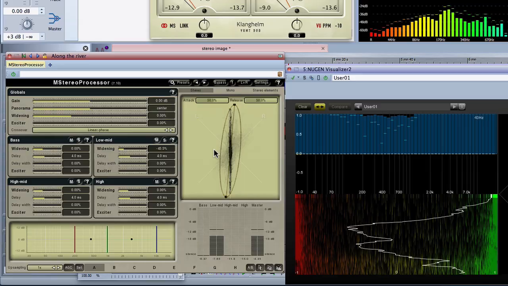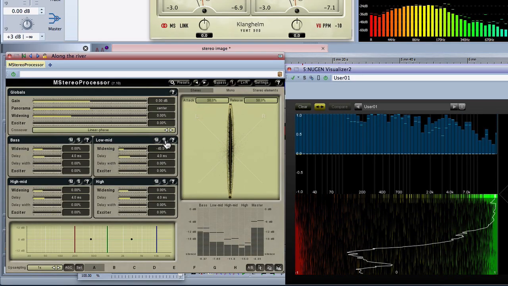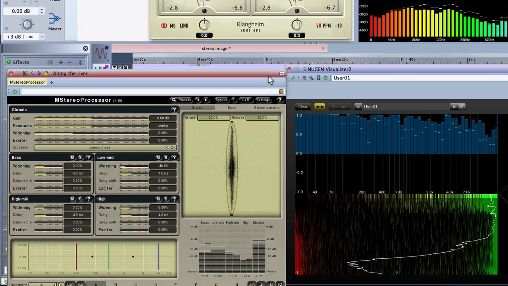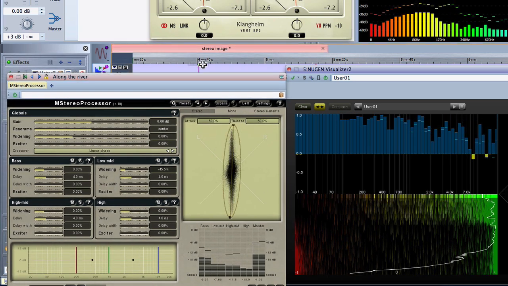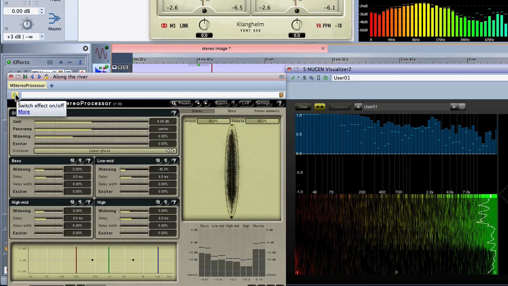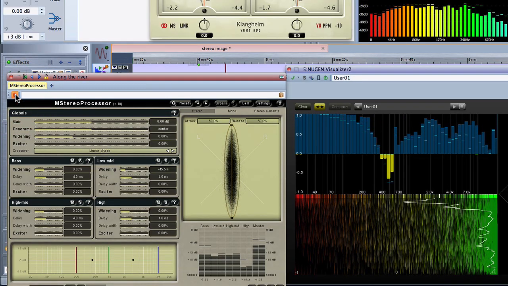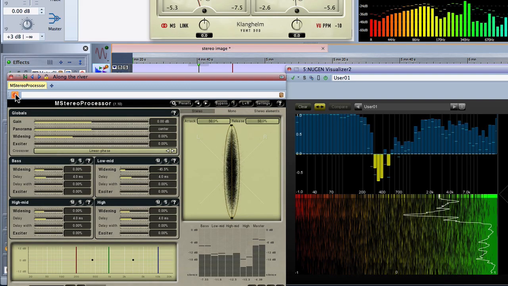You can probably hear and see. Let's just take that back a bit. If I bypass it, we can see the out of phase content again and hear it.